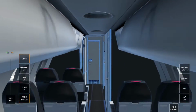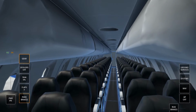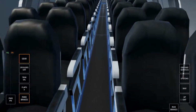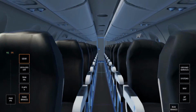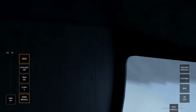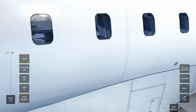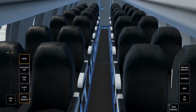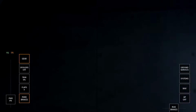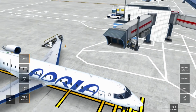I think there's been a good attention to detail, or a decent attention to detail, to the overhead storage bins. Again, the seats in here, they look quite comfortable, in comparison to the other ones. Now, unfortunately though, like I just showed you, when you go through the door at the back, you do get struck with a bit of a weird thing. Actually, I think that's meant to be there, but like I said, it's just a little bit empty, which is a bit disappointing.